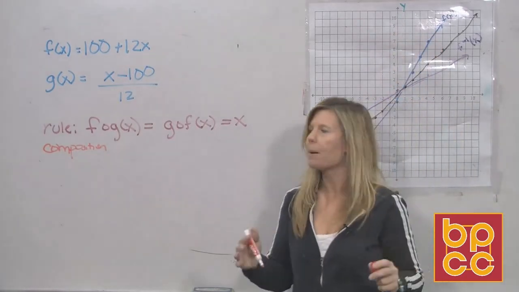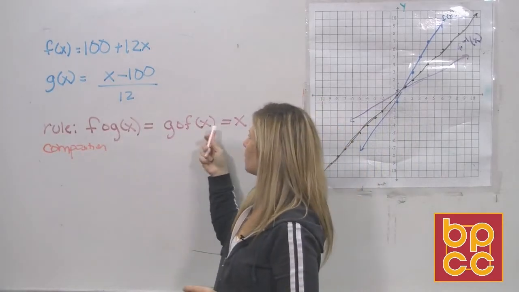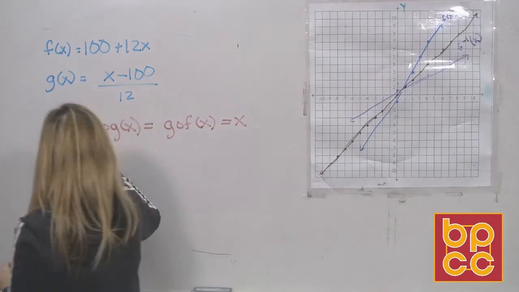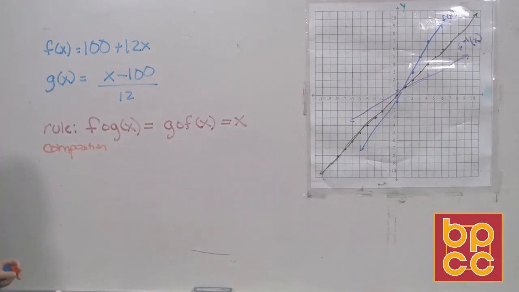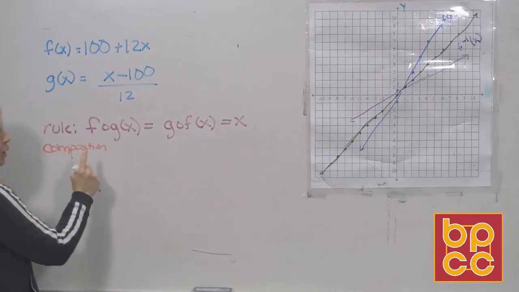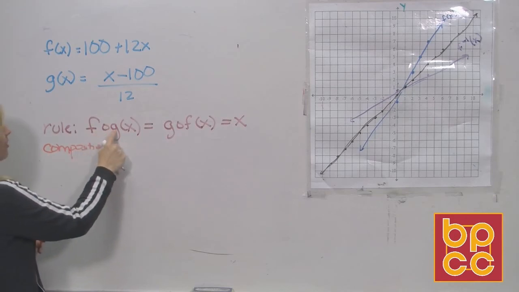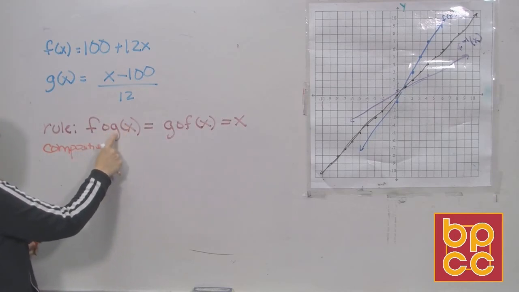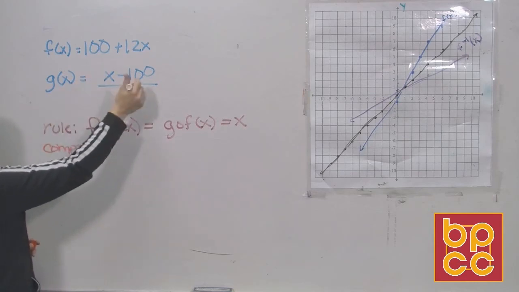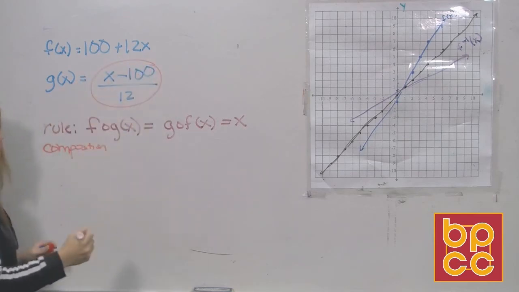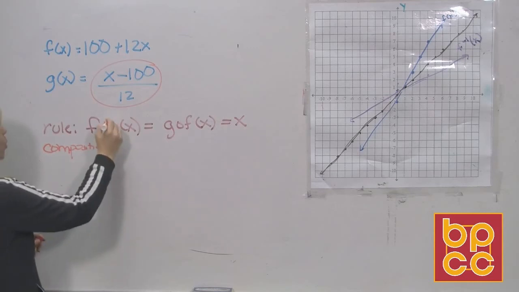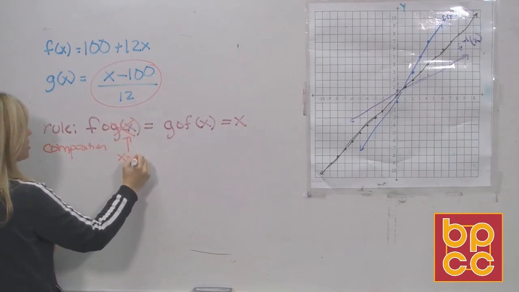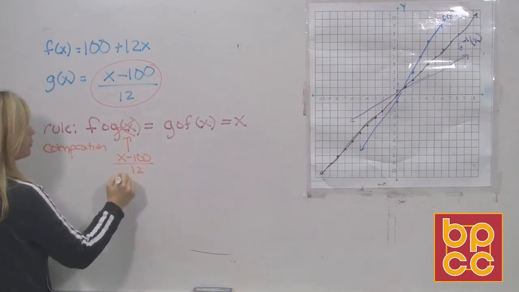So the way we do it on paper is we do a composition. And that's why Module 9 had to come first. We had to learn about this word composition before we could talk about inverse. So let's recall how you do a composition. F of g of x means you start with the letter x. You substitute it in g. So here's g. It's already got an x in it. That part is already done. So we know what g of x is. G of x is x minus 100 over 12.